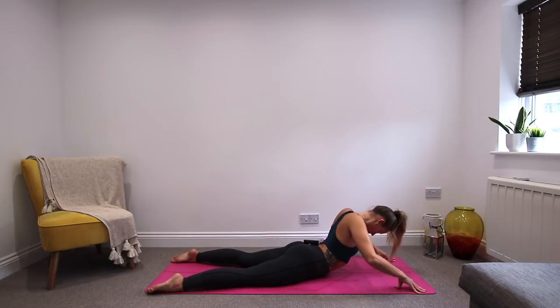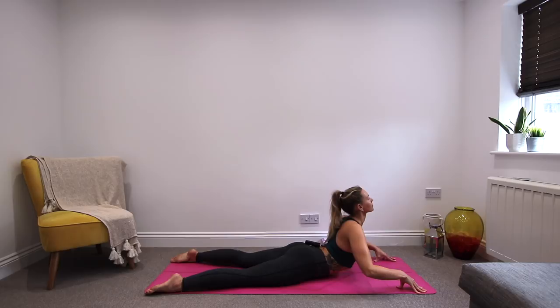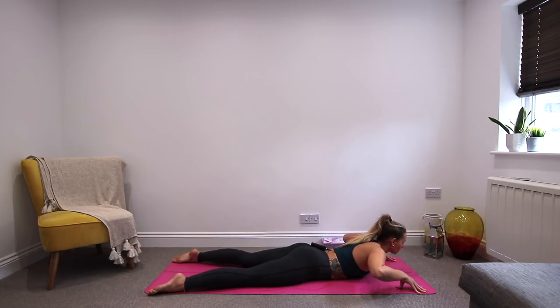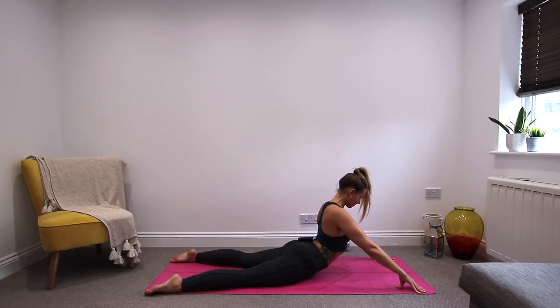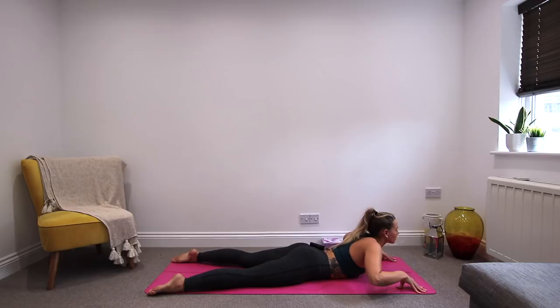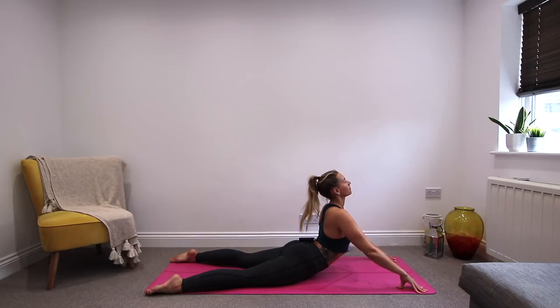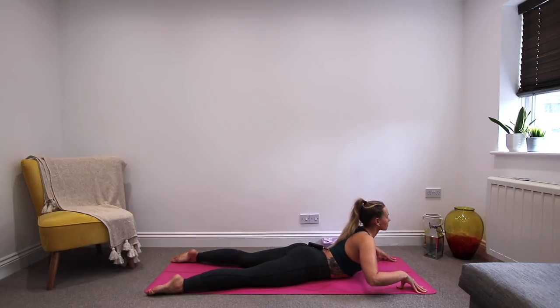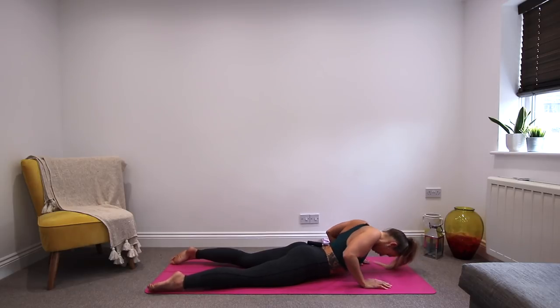Inhale, lift. Exhale, release. Inhale, lift. Exhale, release. One more time. Inhale, lift. Exhale, release. Place the hands down, push back.